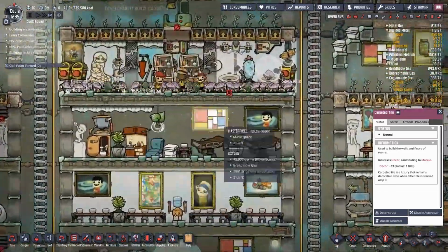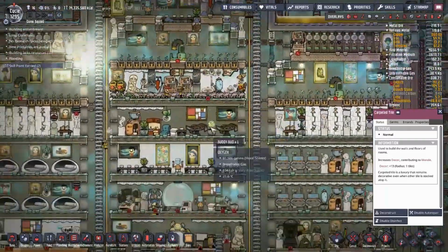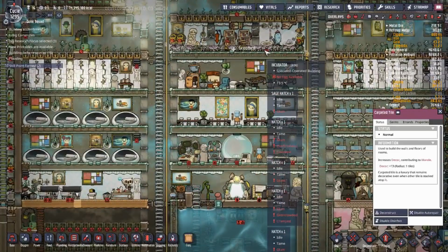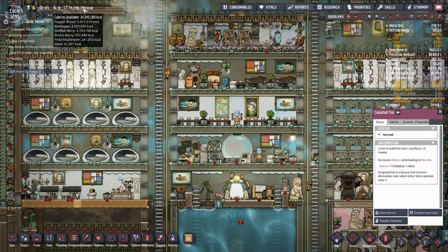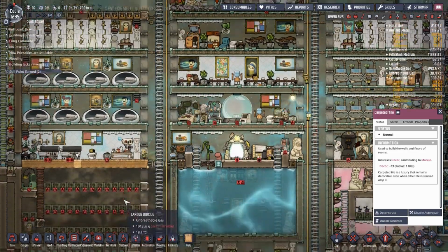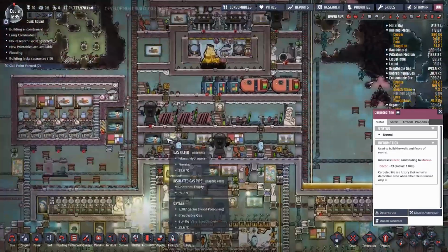Now, medical section, of course. Super hatch farm. Bristleberries. Oh, actually, food-wise, try and imagine how much meat is being dropped by the amount of critters up here that are going to be passing away of natural causes. We've got 5 million calories of pepper bread, 4 million of barbecue, 4 million of stuffed berry, 1 million of bristleberry, and 250,000 calories of fried mushroom, because that's probably left over from the old mushroom farms. God, that is so many calories.